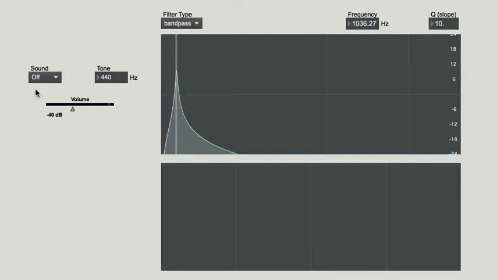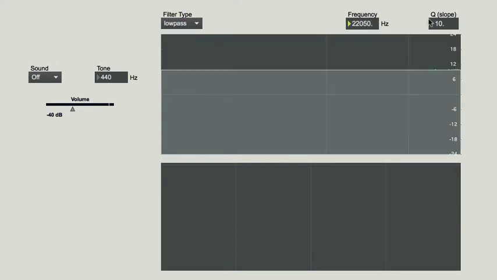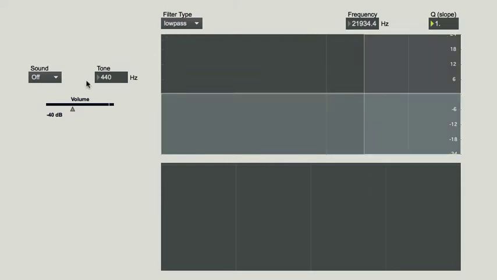Now let's try applying these 3 filter types to a piece of recorded music. We'll start with a low-pass filter, with its cutoff frequency set so high as to have virtually no effect on the sound itself. I'll try the low-pass filter, then the high-pass filter, and the bandpass filter so that you can hear the different effects. I'll turn up the volume a bit so that they'll be more clearly audible.